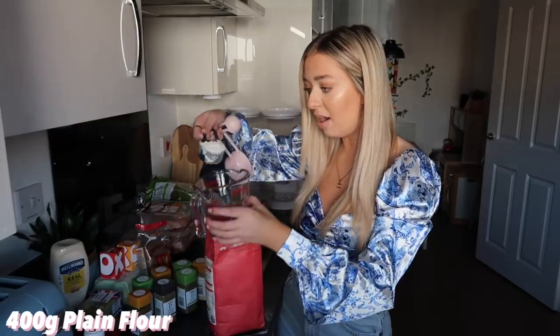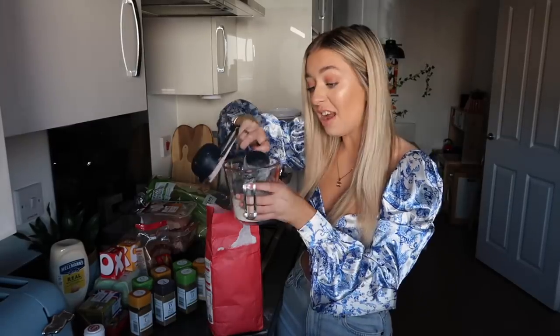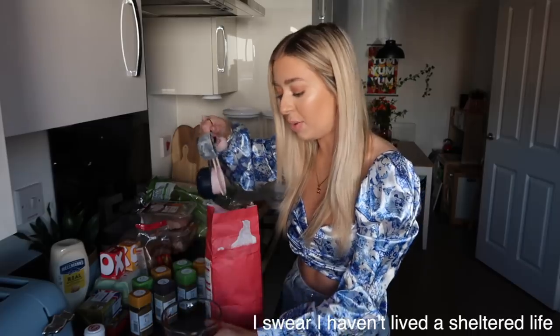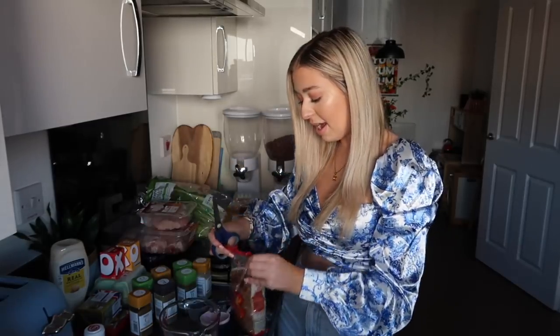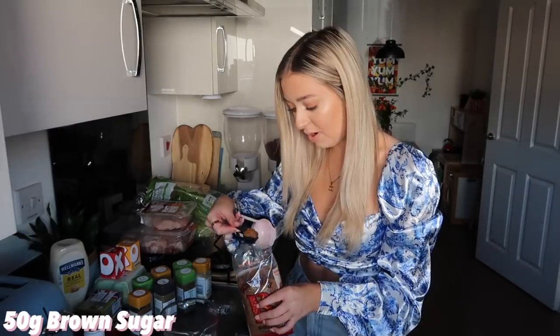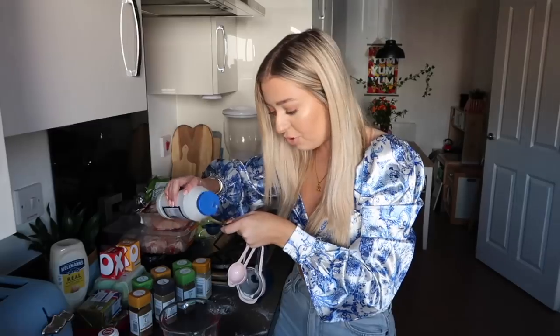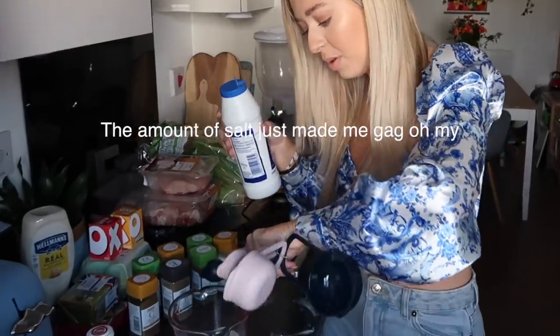Now some of these are American measurements. Again, I will leave the actual recipe down below, but I'm low-key going to try and guesstimate it. I've never actually done this before, like seasoned my own chicken, so I'm actually quite excited about this. Flour is in, and now we need to add some brown sugar. Smells really, really nice. I love the smell of brown sugar. Brown sugar is in. I also need to add some salt. Let's put the salt in there.